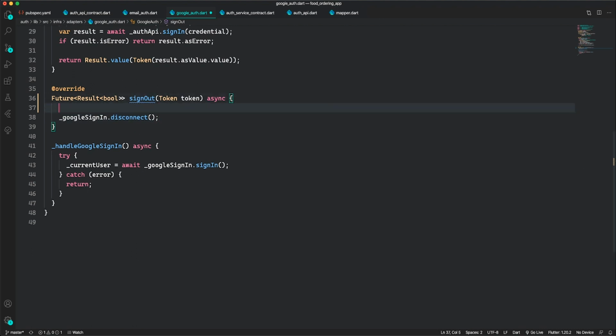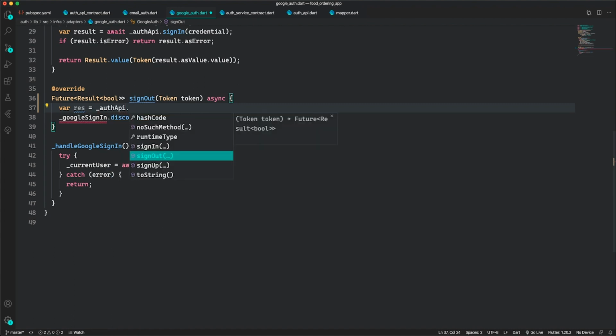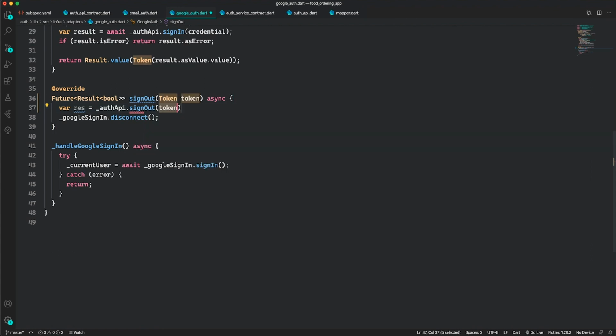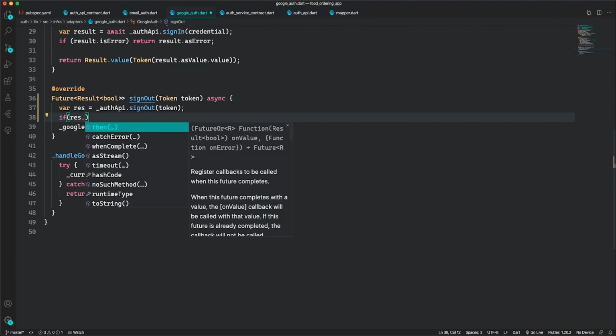Here we are going to use the API and call the sign out method on the API, pass in the token, and then check if the sign out was successful.